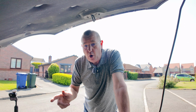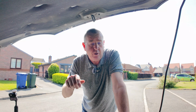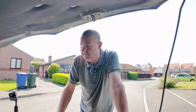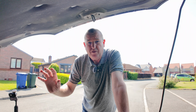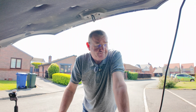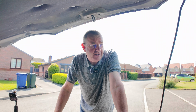So I put on the boosters, as you've seen in the previous videos, and the battery was that dead, it wouldn't even start at all, wouldn't even light up the dashboard. Really dead, flat battery. So we don't know if it's a dodgy battery. The battery's coming up on the tester as really healthy, so we don't know what's causing it. Because we're going down to Benidorm, I need to get this sorted.